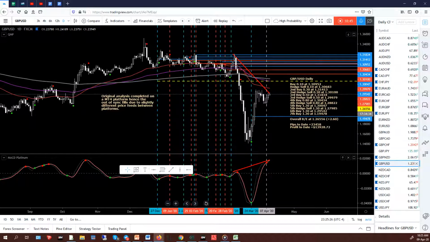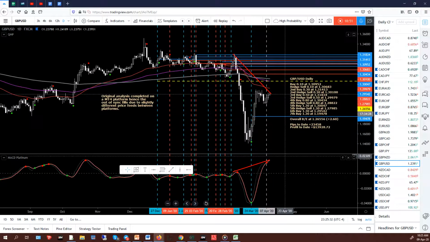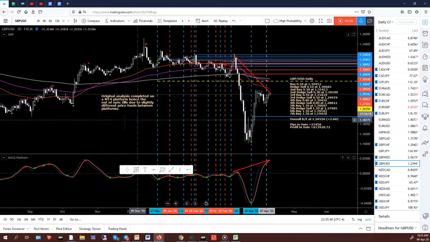Here, talk about other problem pairs. Pound USD. Now I've got plenty of pips in the bank, as you can see in here. Plenty of dollars in the bank. I got myself in a bit of a pickle with this one, and I made a few mistakes. You can read these notes on the left here.